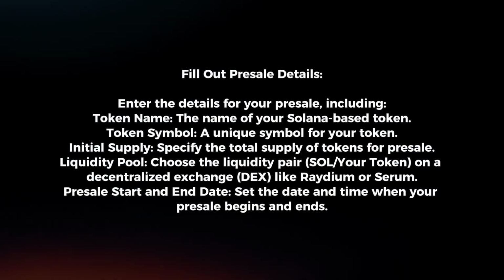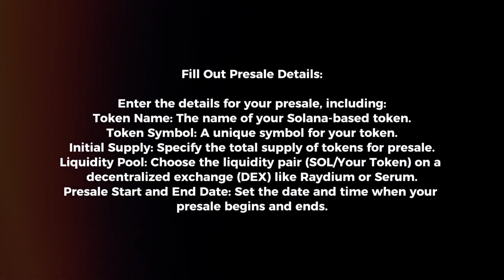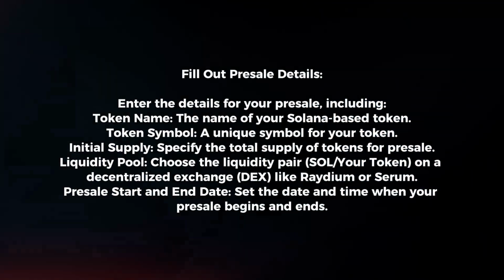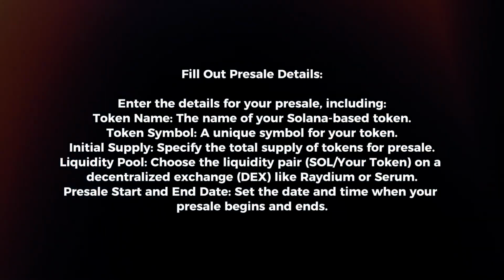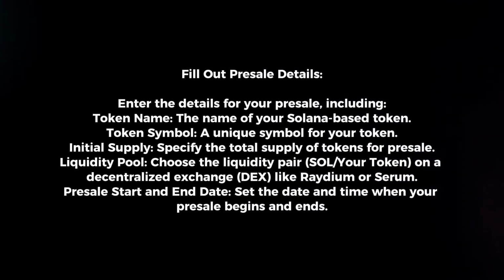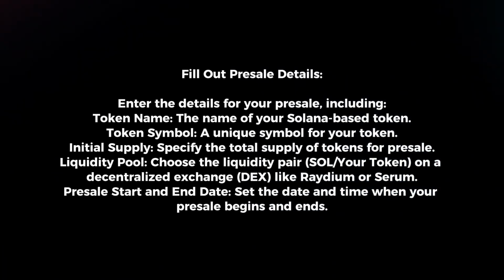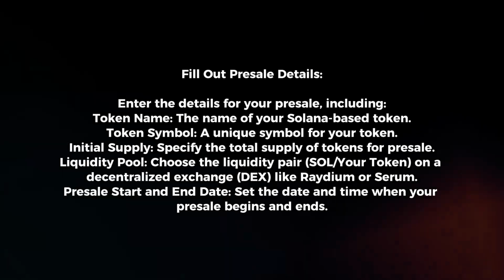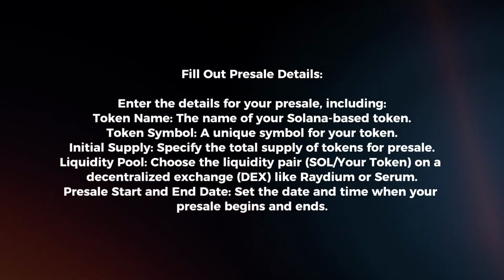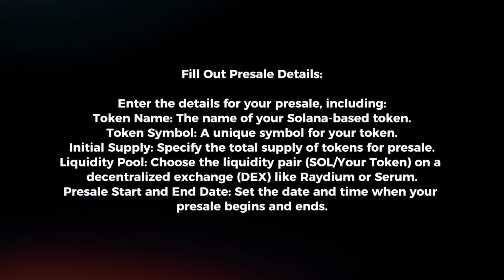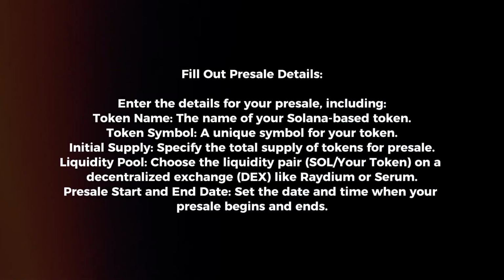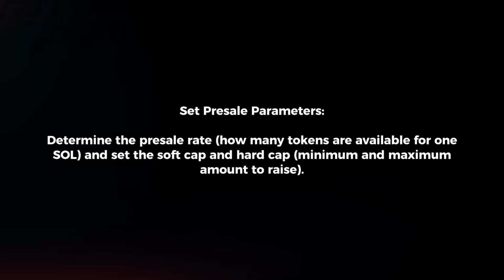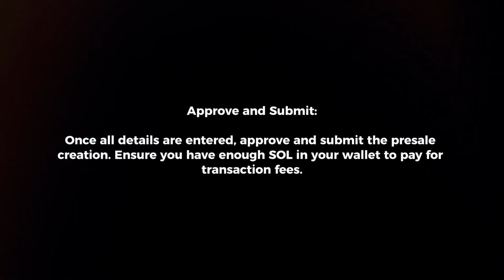Fill out presale details. Enter the details for your presale, including token name, the name of your Solana-based token, token symbol, a unique symbol for your token, initial supply, specify the total supply of tokens for presale, liquidity pool, choose a liquidity pair on a decentralized exchange like Radium or Serum, presale start and end date, set the date and time when your presale begins and ends, set presale parameters, determine the presale rate and set the soft cap and hard cap.